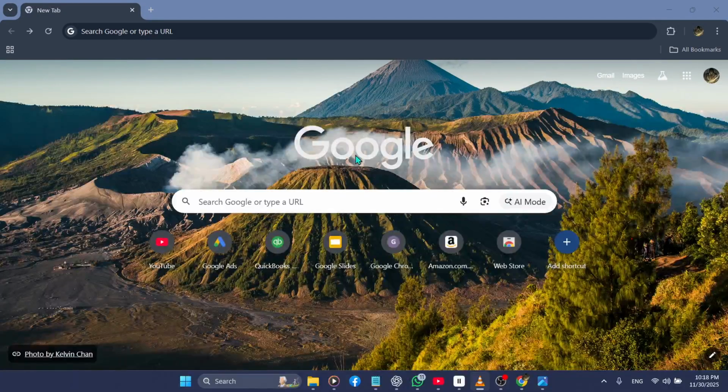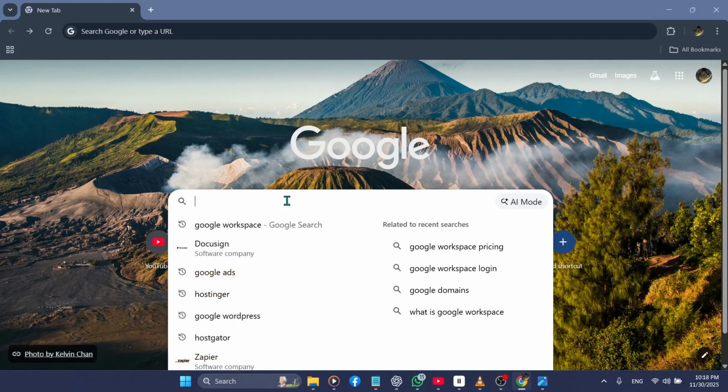Today, I'll show you how to create an email account with Google Workspace. This is the fast, reliable way to give team members professional business email addresses under your domain. The process is simple, and I'll walk you through every step so you can get a new account set up quickly and correctly. Start by opening your web browser and navigating to the Google Workspace site.